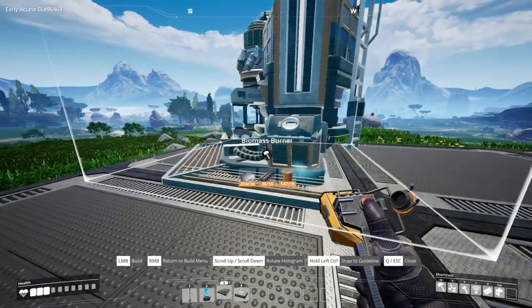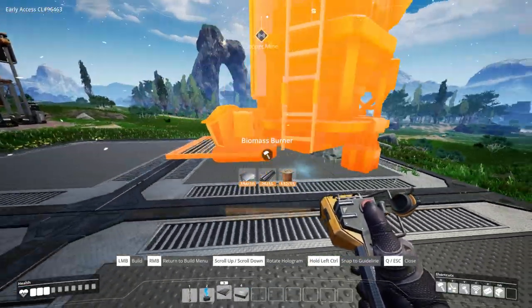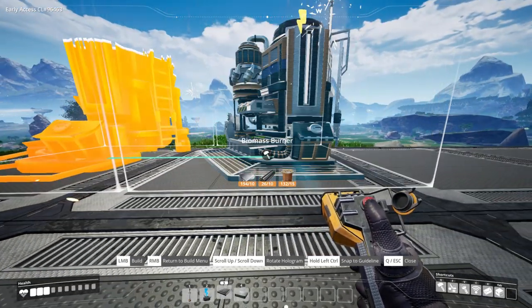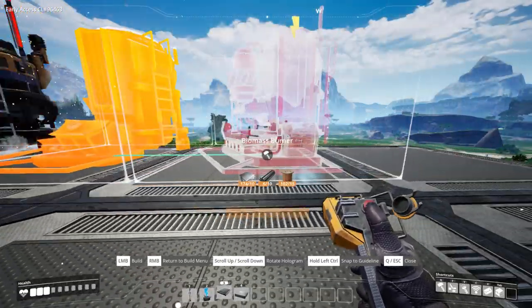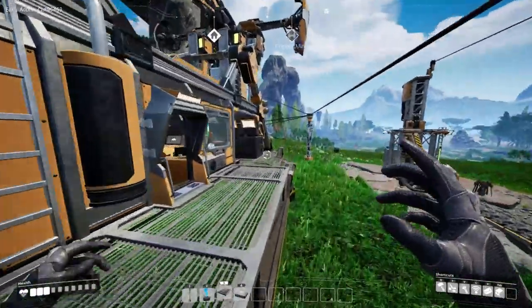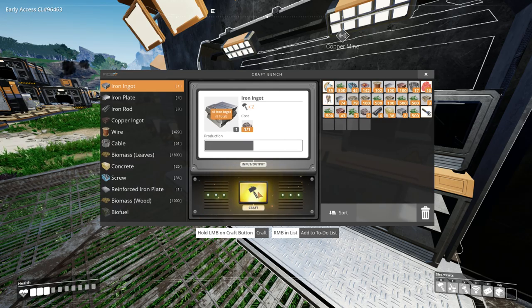Right then. Biomass burner. Not encroaching another space. Good. Let's have you like that? Are you overlapping at the back? No. Ooh, that could actually go back a little bit further. Okay. Thinking there. And there. And there. And now I'm out of resources. Iron rods. For that I need ingots. Ooh, but I stopped my iron plate and rod production, so I should have a ton of iron ingots stored up. Might be some in there. Nah. Oh, I've got a little bit of iron ore on me for some reason. Not sure why.